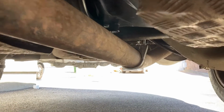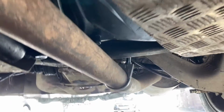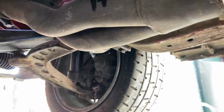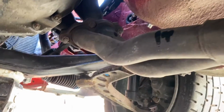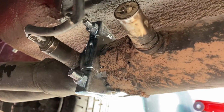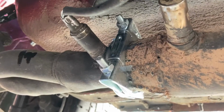Right, I'm under the car now. This is the exhaust that came off the other car. It is a beast. It's huge. Yeah, that was a bit of a pain to put on, and here it's not pretty. This is the M42 or M44 manifolds, and I've had to do a big bodge job. Two lambda sensors, just the way it works out.